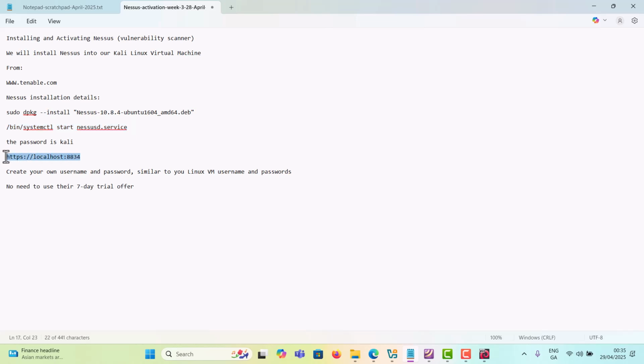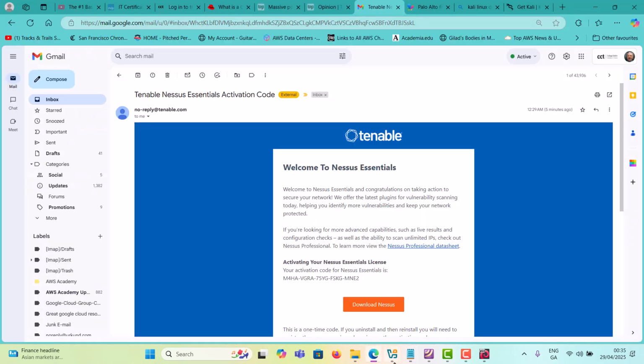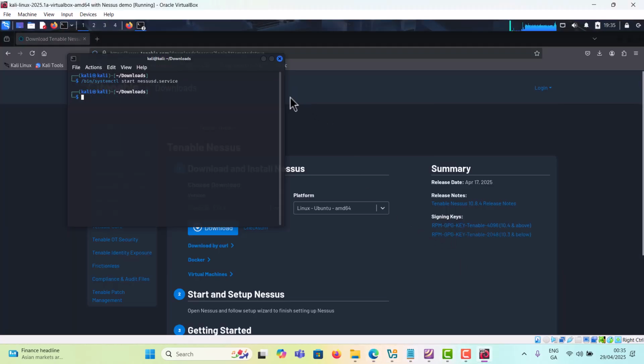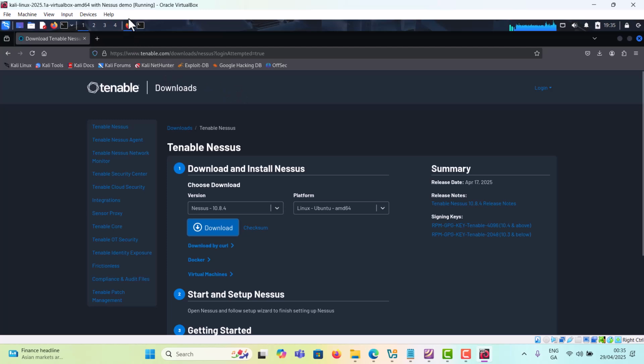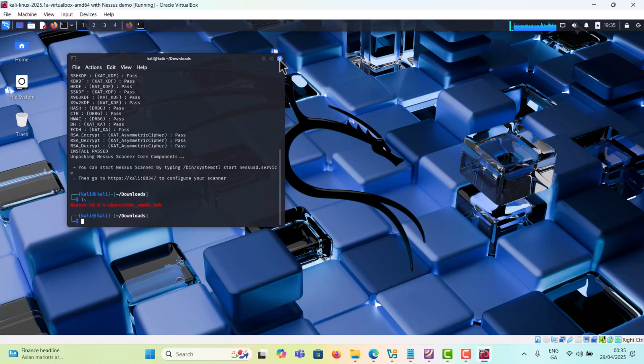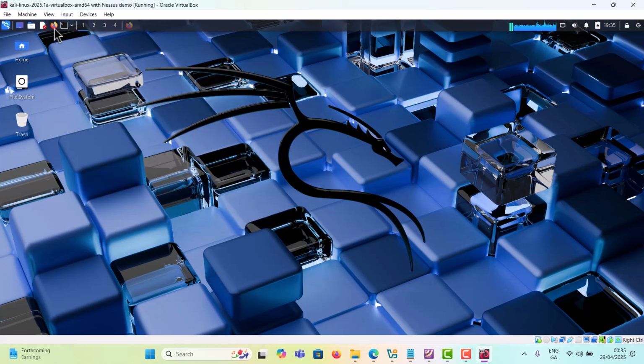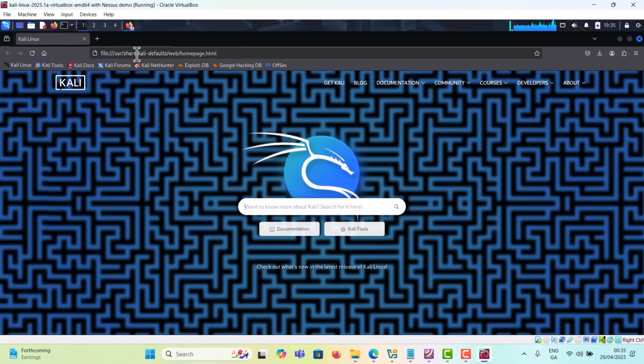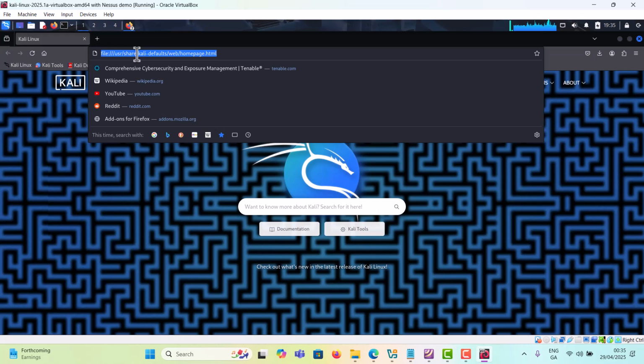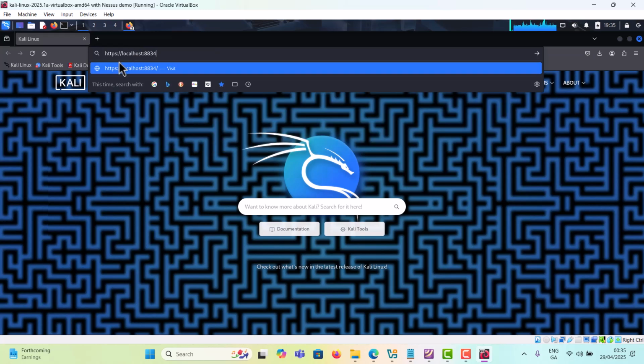We have to put in this. Somewhere they're supposed to be telling you all this. http://localhost:8834. Now where is all this stuff? There's supposed to be a little message here telling you that. But where we're going to be putting that in, let's go back to here. I bet you it's telling you here. We can close that, go here, and I'm going to put in https://localhost:8834. That's a port, so it's mapping a port.